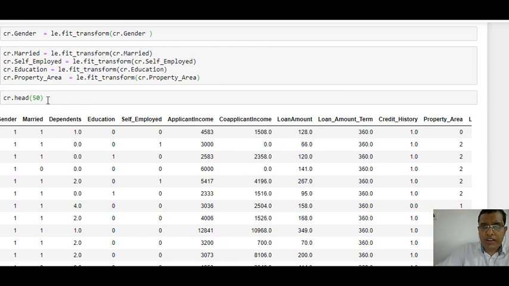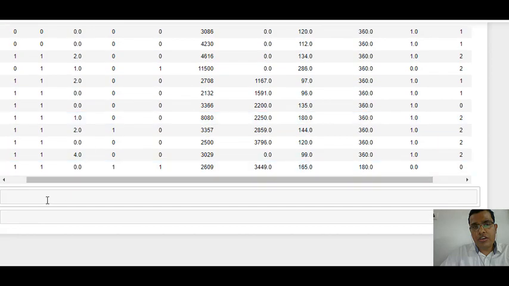So we don't need to specifically mention whether we are passing one for male or one for female. We don't need to take care of the individual levels. Even if you have 10 levels within a category, all the 10 levels would be assigned. So label encoder is a very powerful technique when your data frame has a number of categorical columns, and within each column you have a number of categories. It helps to do a quick transformation from categorical, non-numeric data to numeric data.